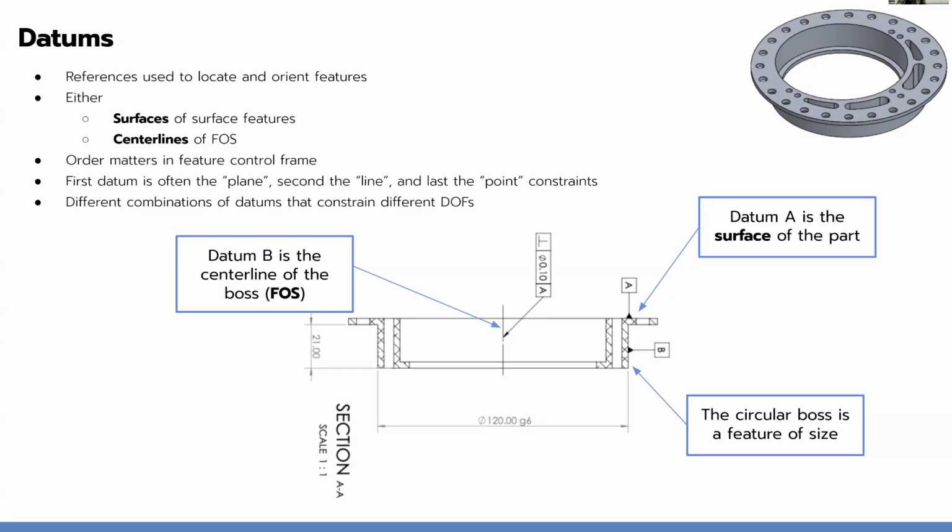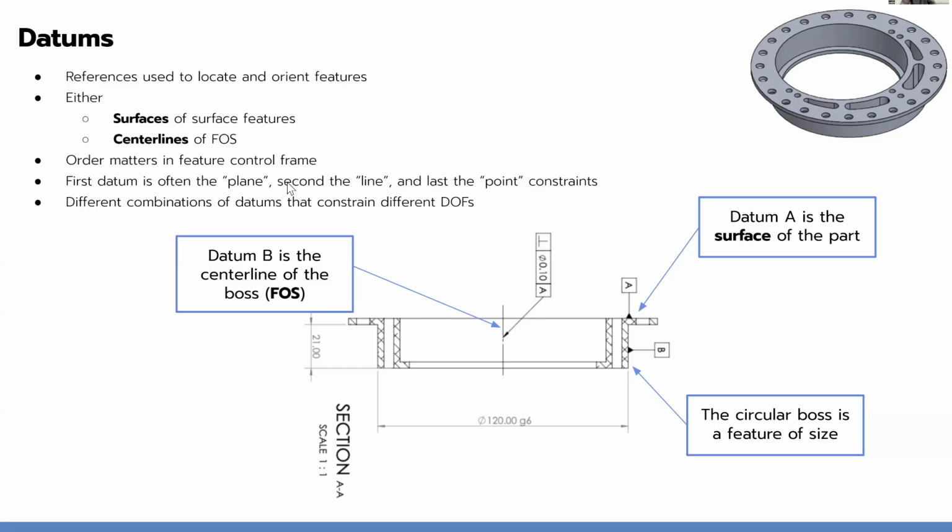It can get pretty complex. In terms of what you'll see on a drawing, you'll see this little leader line with an arrow coming out to a box that just has a letter on it. So this is datum A, and this refers to the surface of the part. Again, you can look at online resources to get a better idea of what a datum feature on a drawing actually means. But this just means that this whole face is a datum.